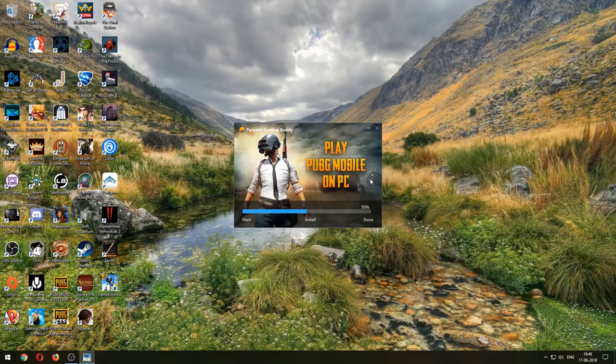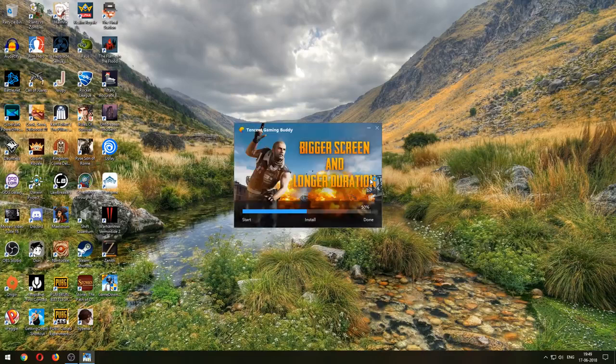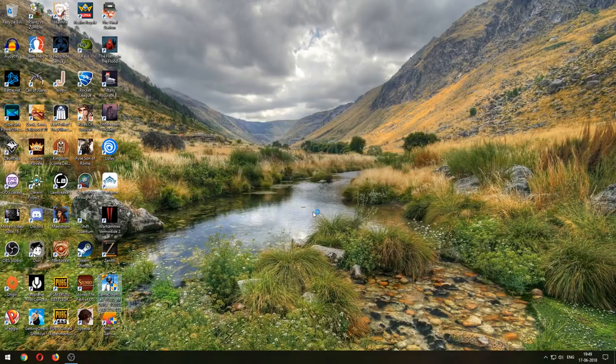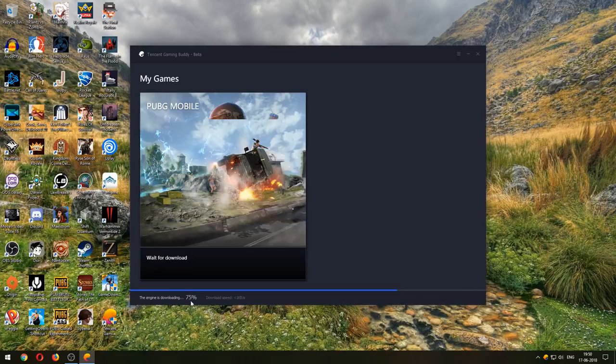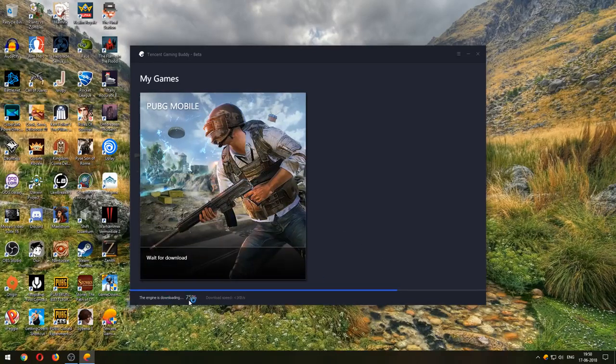So first it will install the app and then it'll start downloading the game itself. So it's done that. It's installed the app, as you can see down here. Now we'll click start and it'll start downloading the game. It will prepare now. It's downloading the engine first and then it will start downloading the game. So wait for this. This is almost done. It's not too big, 99% done. Nearly done, I think. We're just waiting for it. This is not the game itself, so the game will start after this is done.